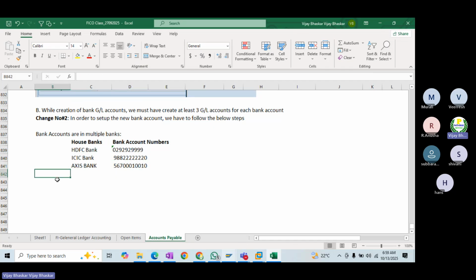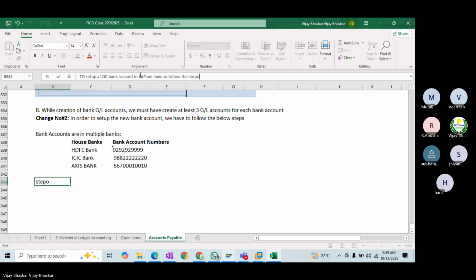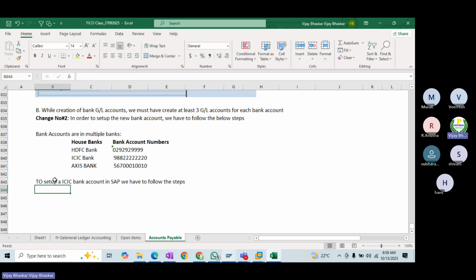Now the requirement here is, let's say first I want to set up the ICICI Bank. To set up an ICICI Bank account in SAP, we have to follow the steps in ECC.